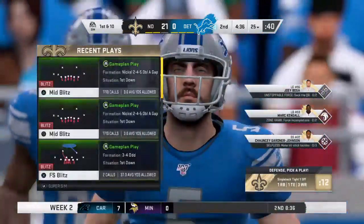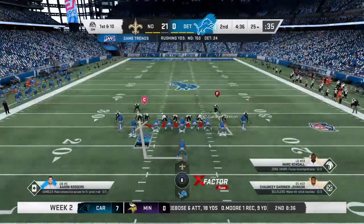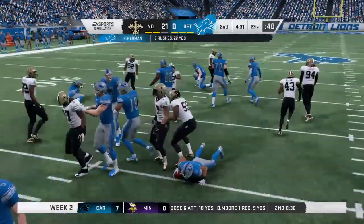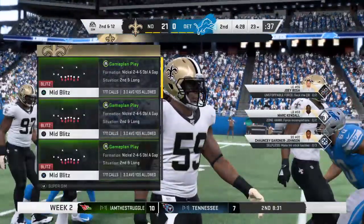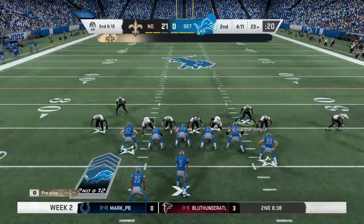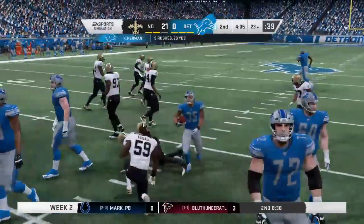So here come the Lions now. And we don't want to call this desperation time, especially in the second quarter, but you're down. You don't want to. No, but let me finish. Okay. You're down 3 scores already. You've done nothing offensively, nothing on the scoreboard. That's not a good combination. I think you just called it desperation time. I think you did. But let's face it, you mentioned this to me in a break earlier in the game. The energy level hasn't been there right from the start. We've noticed that. They've got to find a way to get on their toes and start punching instead of retreating, to use a boxing analogy.